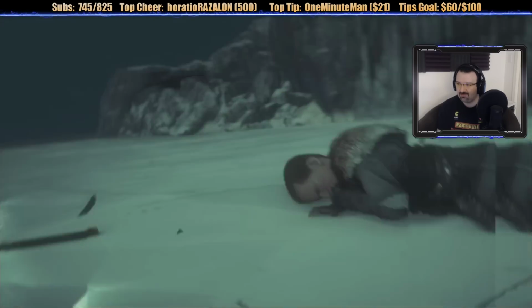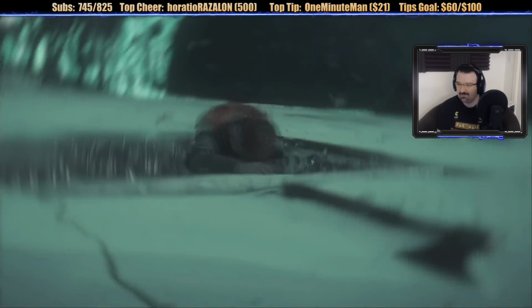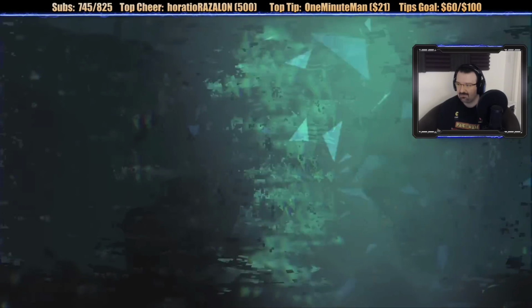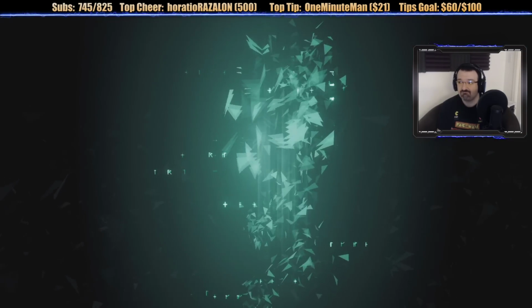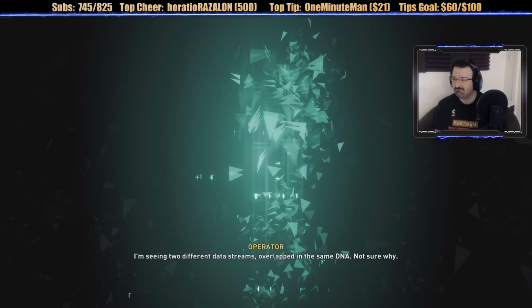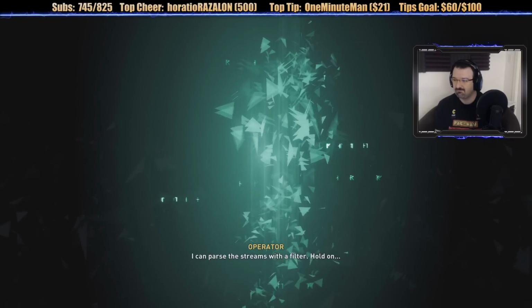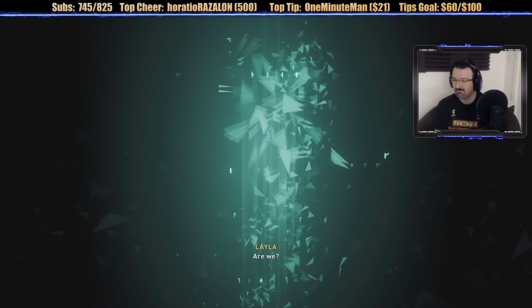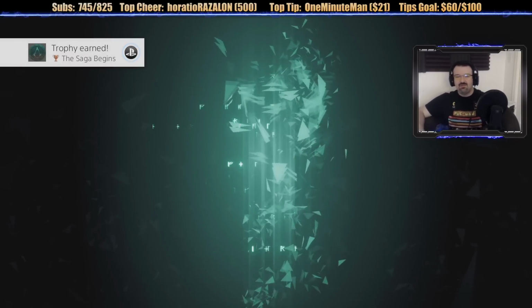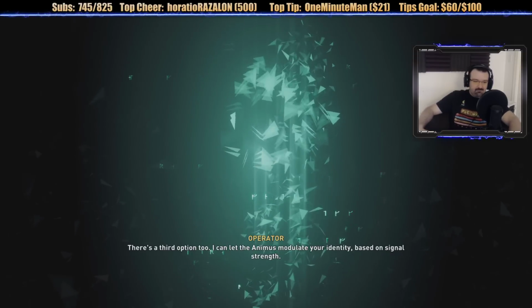Animus. What the hell is that? I'm seeing two different data streams overlapped in the same DNA. Not sure why. Fix this. I can pull the streams apart with a filter. Hold on. Okay, we're good. Are we? Keep things stable in the modern day. Too. I can let the Animus modulate your identity based on signal strength. It's up to you.